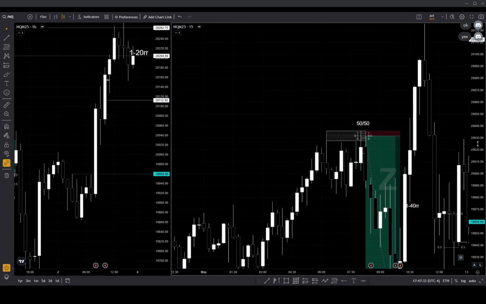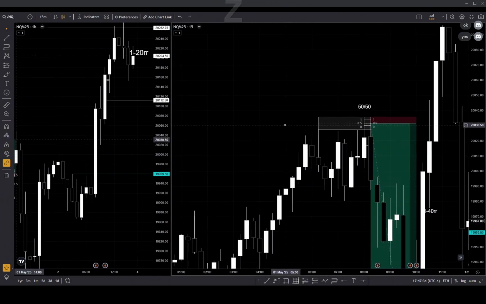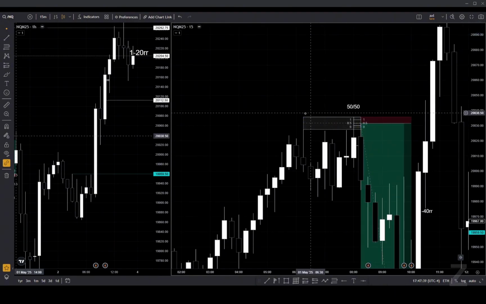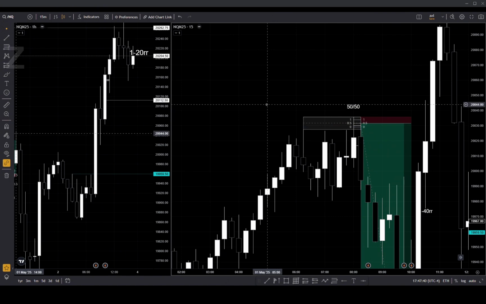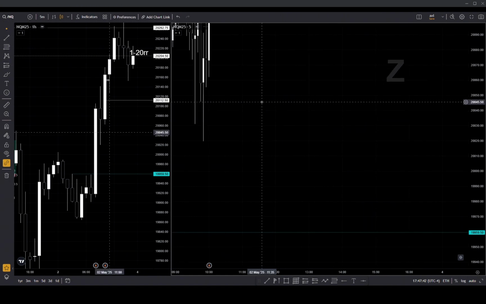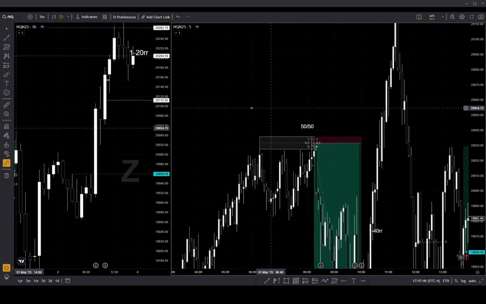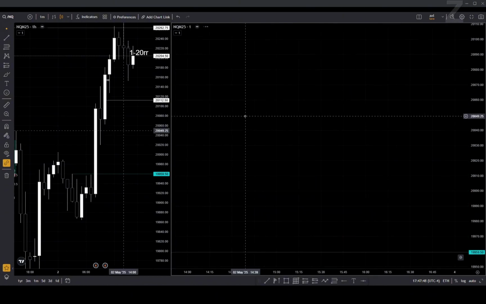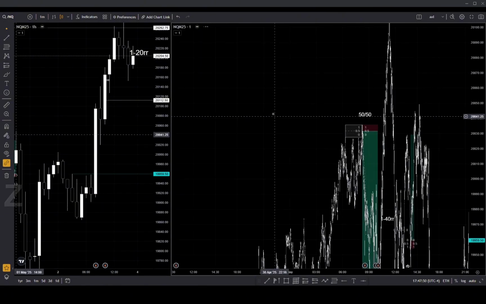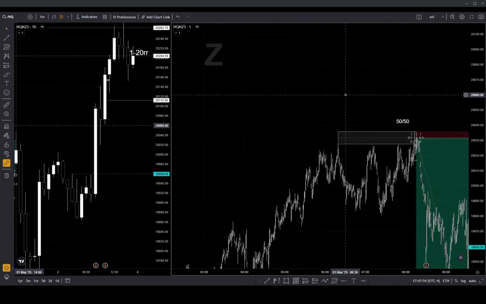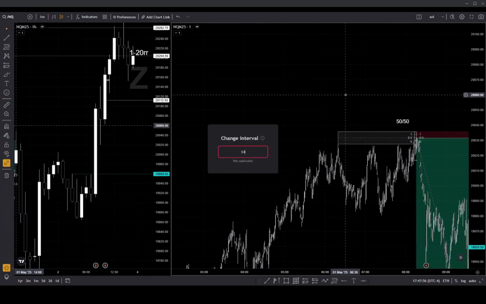So in 15 minutes time frame, we have liquidity. We have one high, two highs, and three highs. So we have liquidity above these highs. In 5 minutes we also have that liquidity above those highs. In 1 minute time frame we have the same thing, liquidity above those highs. And I take this trade on 15 seconds time frame, I think. 15 seconds time frame.